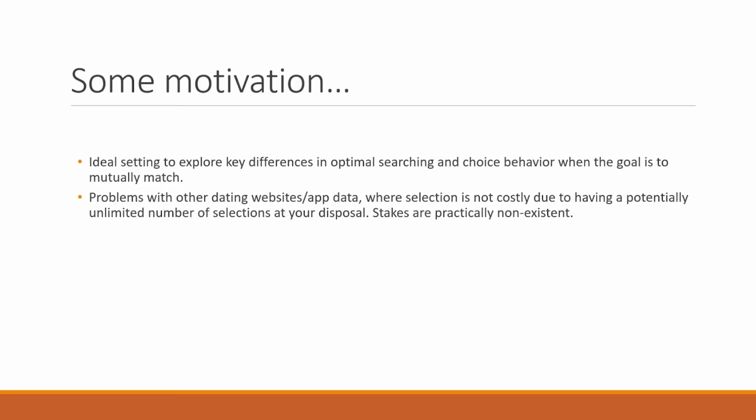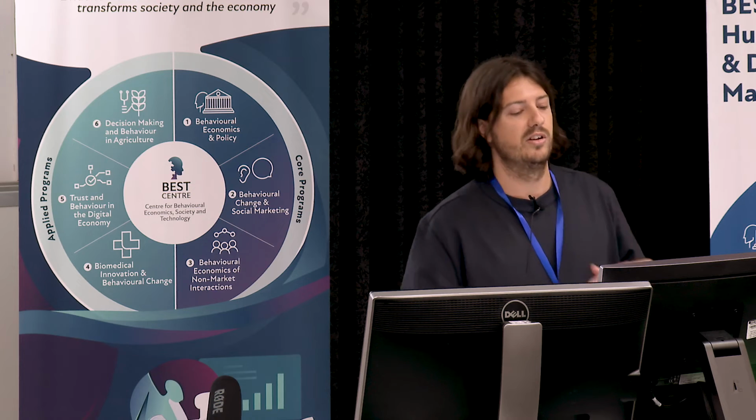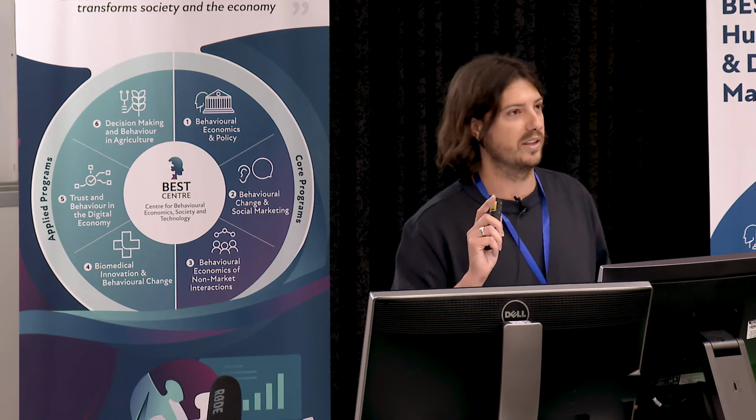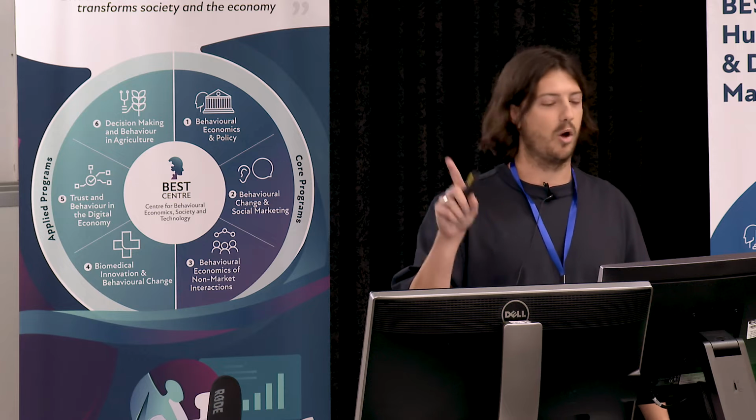Another thing I thought was there were problems with other dating sites with their data where selection is actually not really a costly behavior in that sense. I mean, I'm looking at all you guys who constantly right swipe on Tinder and that sort of thing, where there's actually just no cost involved. You can just keep going, right?